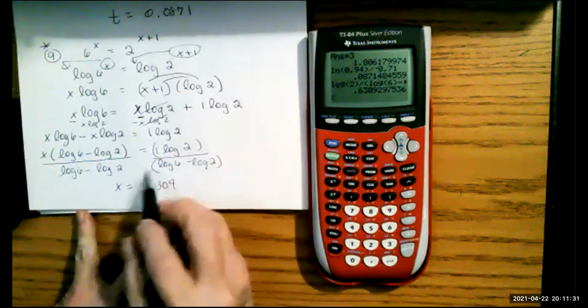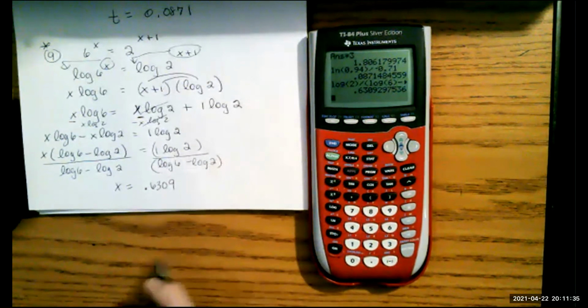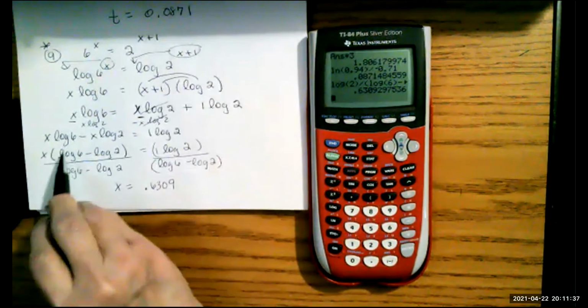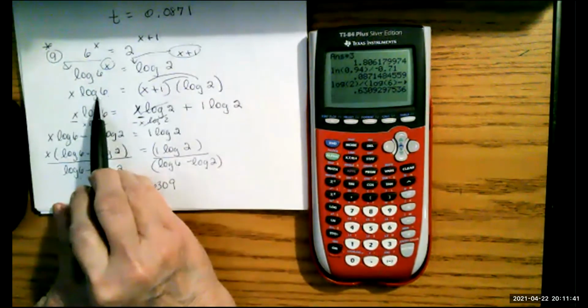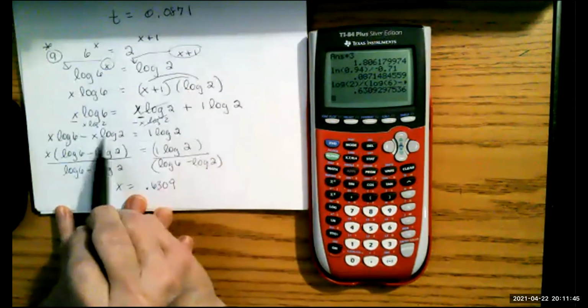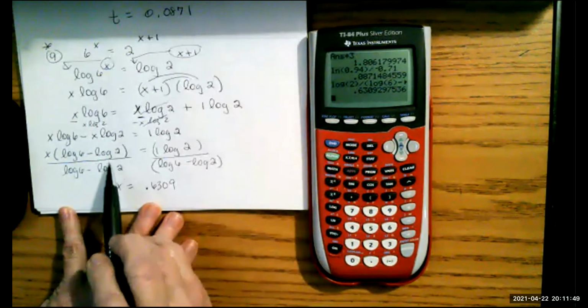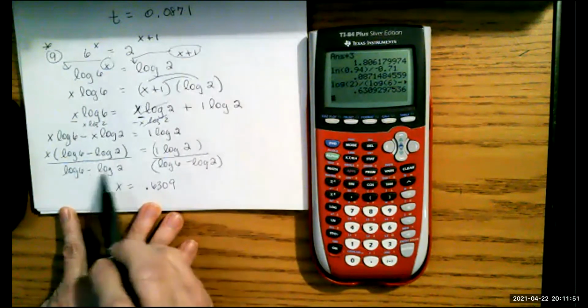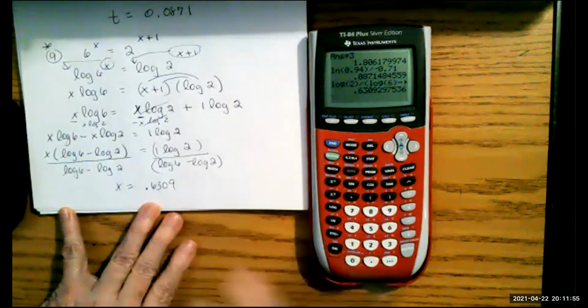It's nice if you don't have to put anything in your calculator till the last step. Otherwise, you get all kinds of big, long numbers in all these places. We could have done it from anywhere in here. We could have put those numbers in the calculator and gotten great big, long decimal numbers. But it's easier and better if you just keep them in the log form until the end, and then you can put all of it in your calculator.